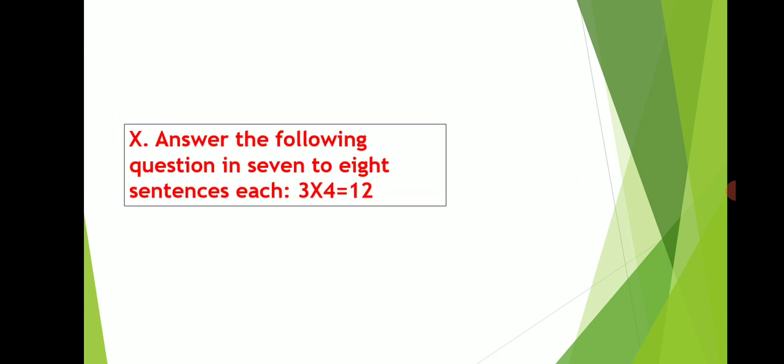Next one is, answer the following questions in 7 to 8 sentences each. Each question carries 4 marks. It is for 12 marks. Long answer question, it is 7 to 8 lines, means you have to explain everything. Summary can be asked, or any long answer questions can be asked here. Be prepared, and try to write properly.